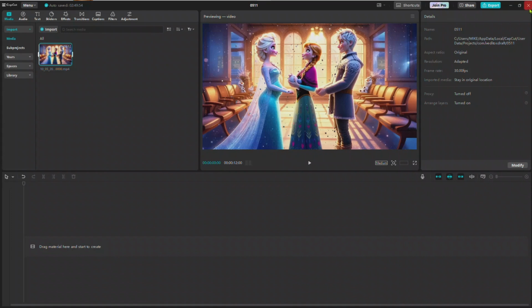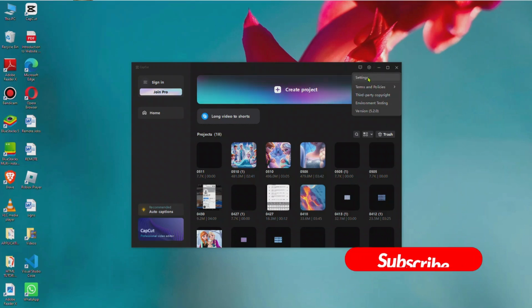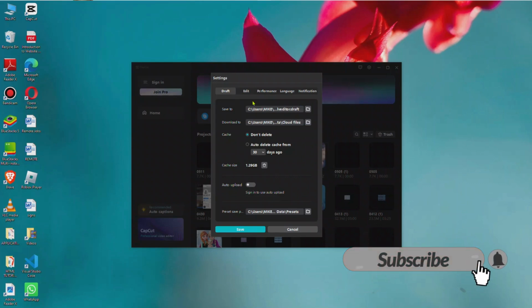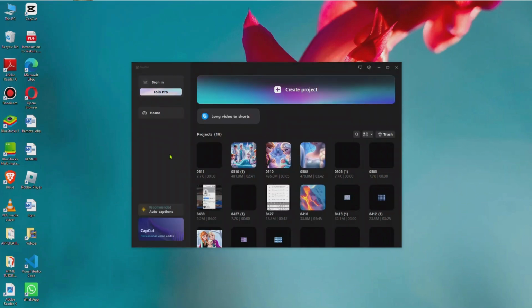Let me close it and let me show you guys how you can do that too as well. So let's say you just launched it. Let me show you guys how to do the same. So tap on this here, this is the setting. Now tap on this once again and you can see it brings us to this same pop-up. So now let's move to this side, which is language, and we can choose any of the languages here and then we save it. And yes, that's it.